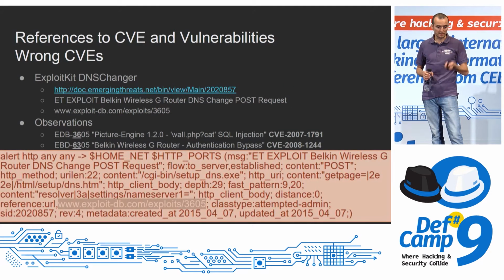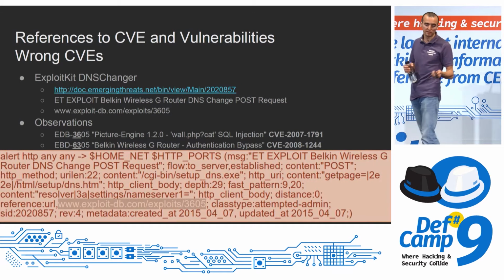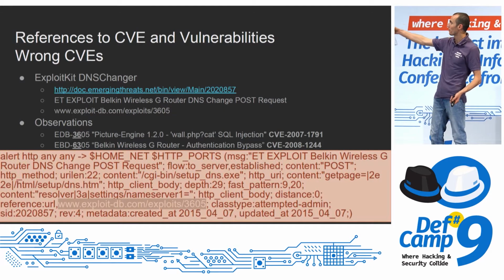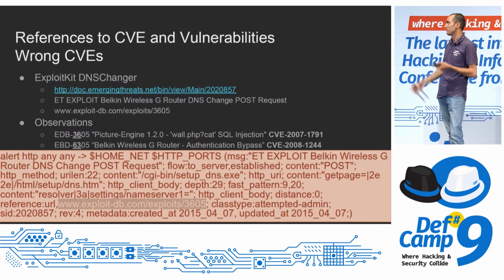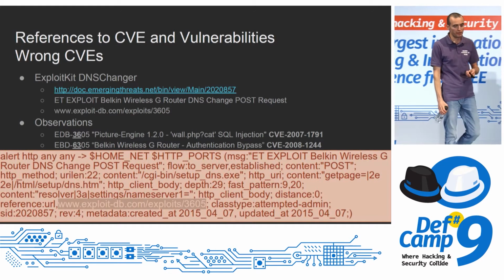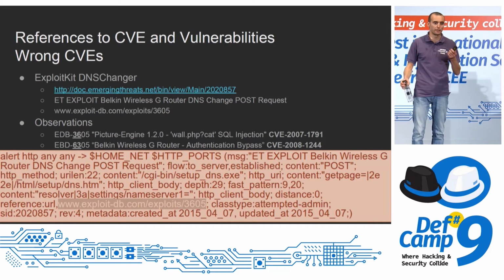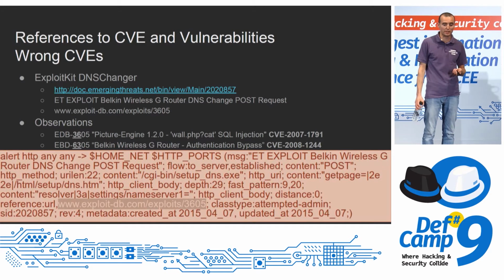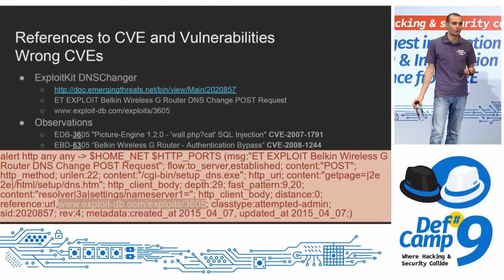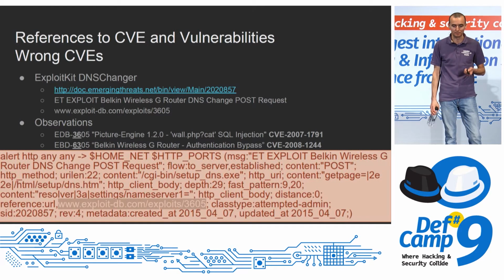Okay, then there are wrong CVE numbers or wrong exploits, and you see clearly that it's kind of a human error where two numbers are interchanged, and basically they relate to different vulnerabilities. So the one in the detection rule is not the one which is actually being exploited, and that poses other types of problems. So you'll see in your logs that somebody is trying to exploit a picture engine on your router, which doesn't have any picture engine. So it doesn't make any sense.